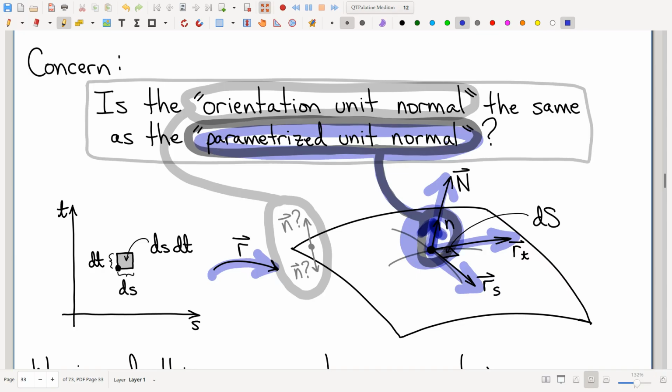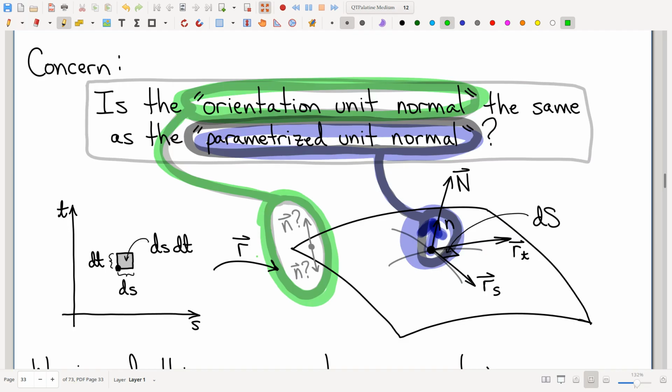But I'll bet you that when y'all parameterize surfaces, you're probably not thinking, oh, clearly this parameterizes this way or that way. We're just trying to get points on the surface. We're just trying to make these points happen. We just don't have convenient intuition for which direction that normal vector is going to be. But it remains that the question that was given to us had to come with some pre-existing sense of an orientation. And it could have been this way or it could have been this way. That I don't know.